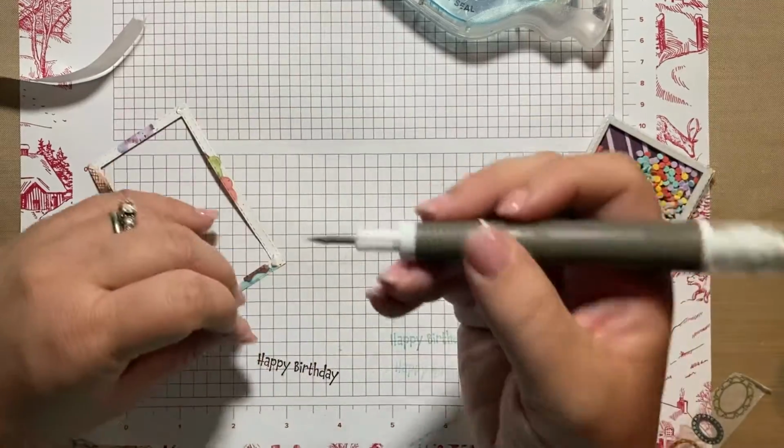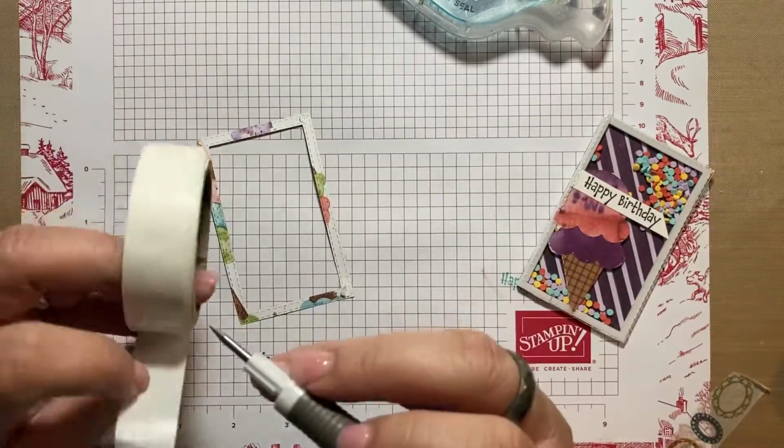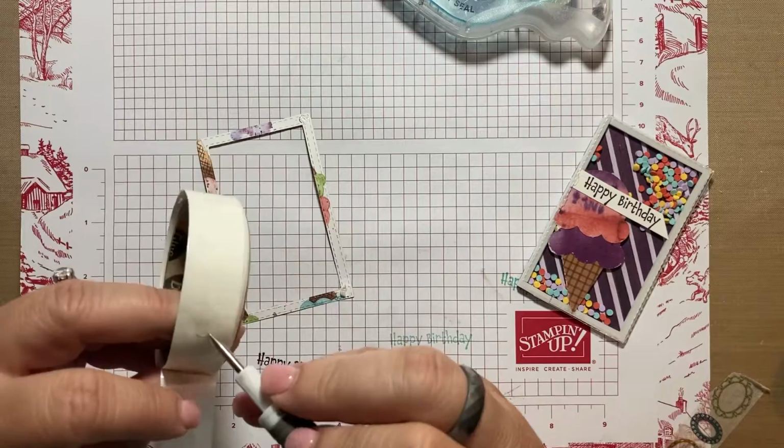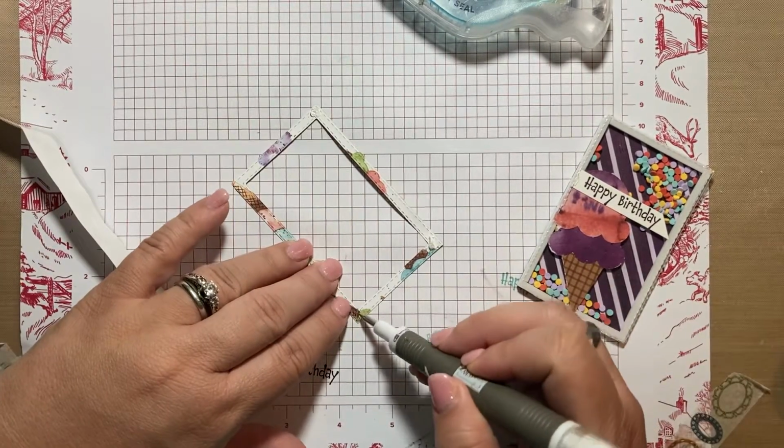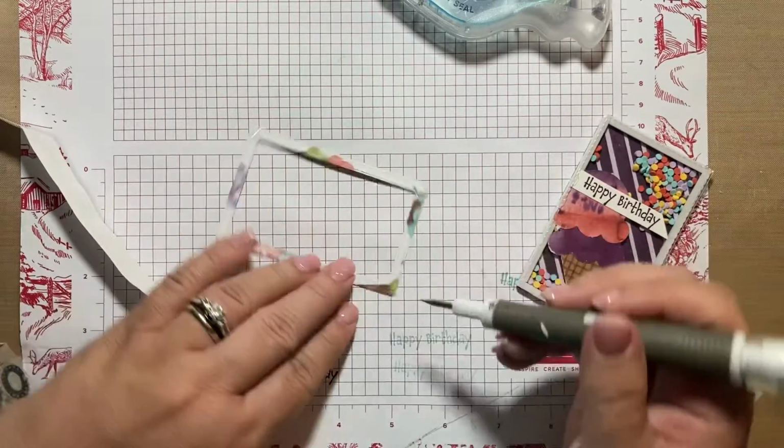This is a Take Your Pick tool. I have a blog post on it. It's pretty much my favorite tool that we have. Not my favorite item necessarily, but my favorite tool. I love it. I use it for everything.